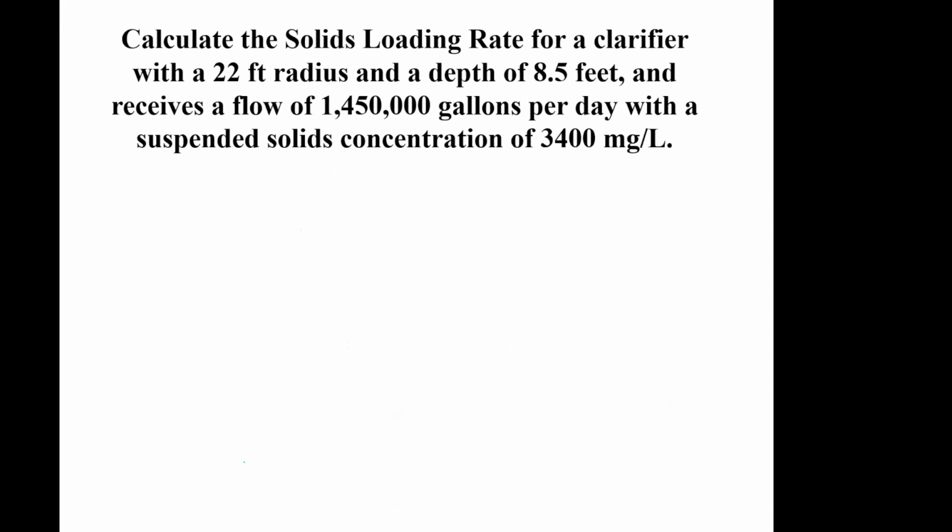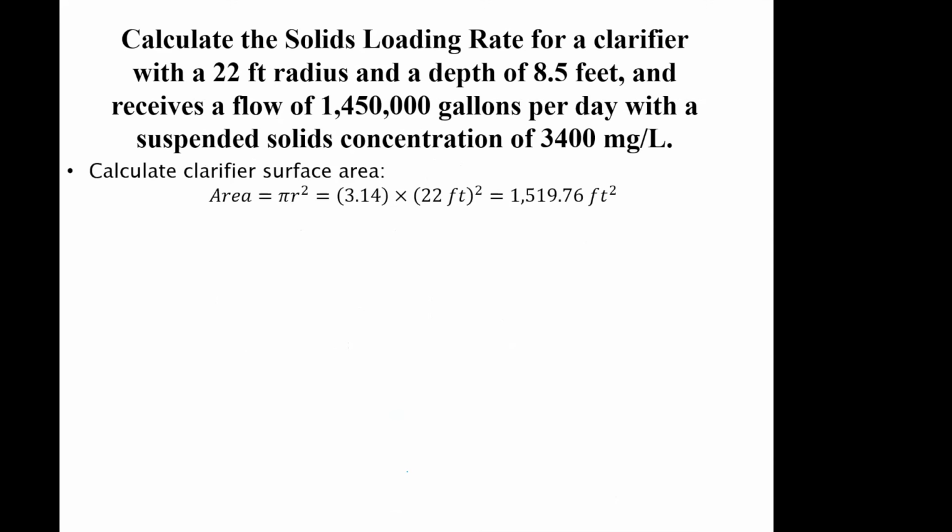Okay. So again, here's an example solids loading rate for a clarifier that has a 22-foot radius and a depth of 8.5 feet and receives a flow of 1,450,000 gallons per day with a suspended solids concentration of 3,400 milligrams per liter. So first thing we want to do is calculate the clarifier surface area. That's pi r squared. That'll be on your formula sheet that you'll have access to during the exam.